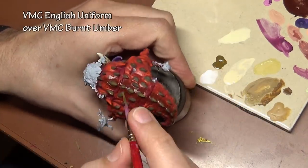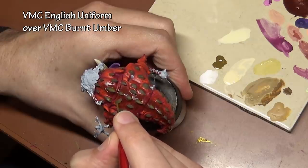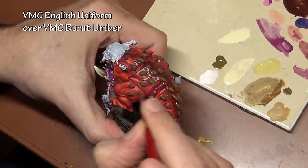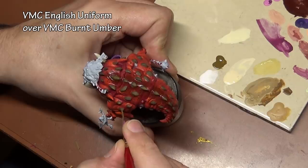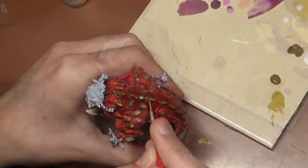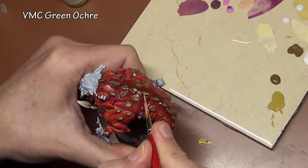All the spikes on the back are painted in the same manner as the teeth. However, they are much smaller, so we're using fewer layers. Also, obviously, we want to use different colors here because we don't want them to look exactly like the teeth, so I did my best to make them a little bit more yellow ochre in color and not as light.